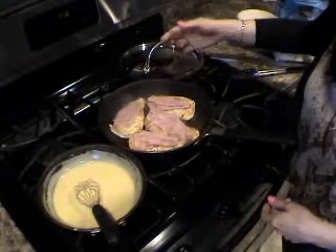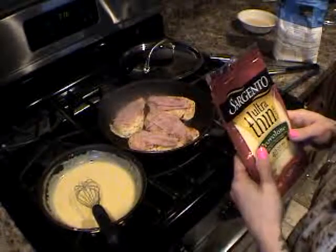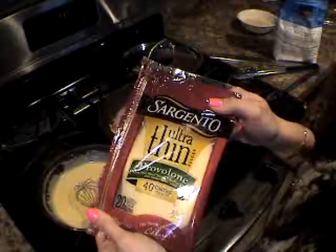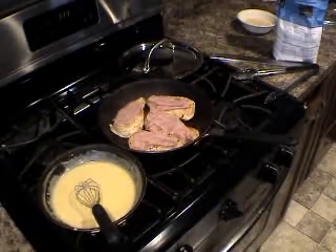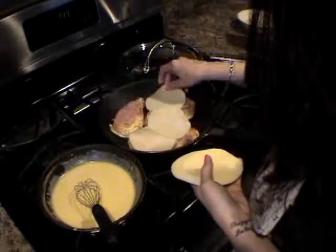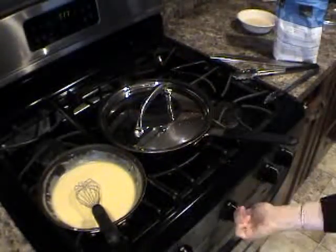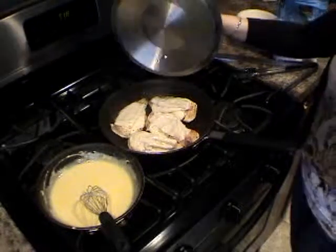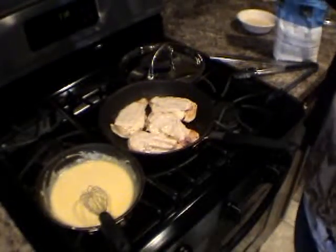Alright, so those are all done. They're nice and hot all the way through. Now, normal chicken cordon bleu is done with Swiss, and I would prefer Swiss, but we don't have any Swiss, so instead we're going to use some provolone. It's still going to taste delicious. I'm just going to top each one with a slice of cheese. Cover it for just another second to melt the cheese. Go ahead and turn the heat off. And there you go. How awesome does that look? Just going to let our vegetables finish cooking, and then I will plate this up and show you what it looks like.